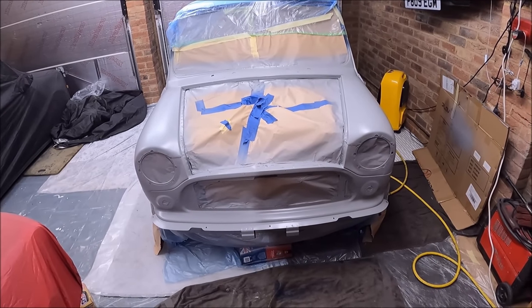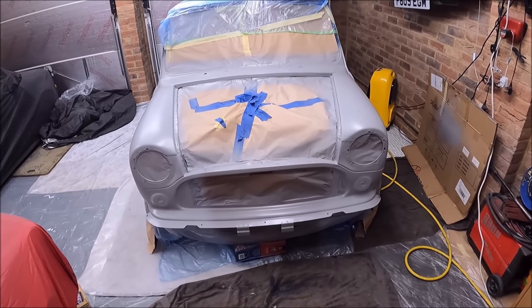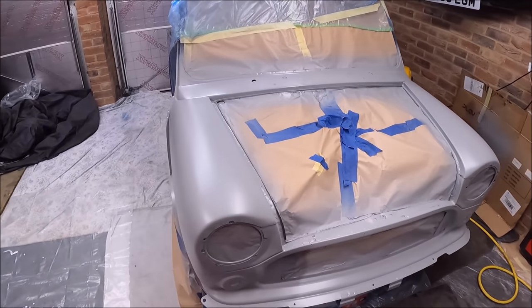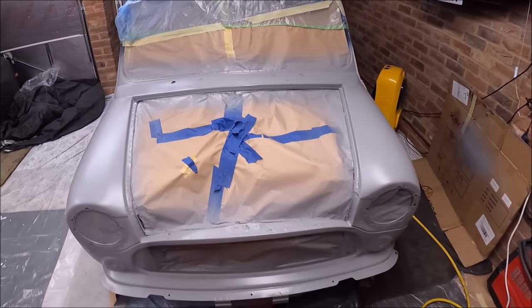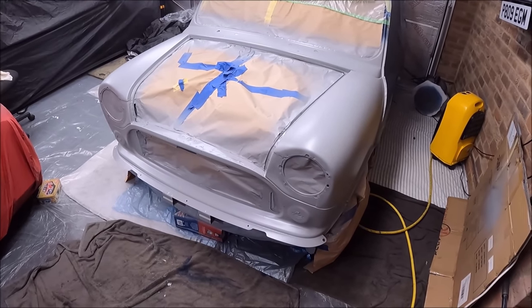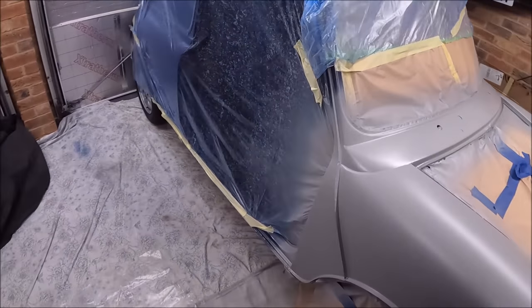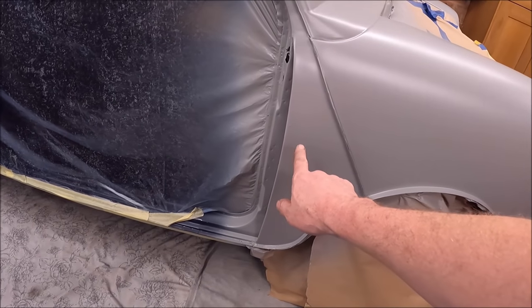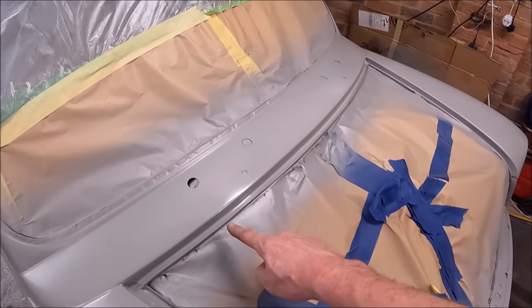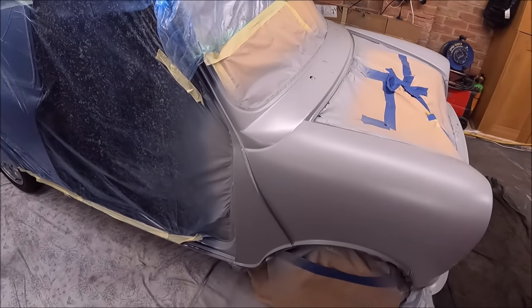Mildly impressed. Professional sprayers watching that might have been thinking it looks like a headless chicken running around, but I've never sprayed a front end like that with a spray gun, so I'm learning as I go, and it seems to have come out all right. I did get a couple of runs. I've got a run there, which means there's enough paint on it. And I've got a bit of a sag on the scuttle. I think I probably took too much paint on the scuttle.